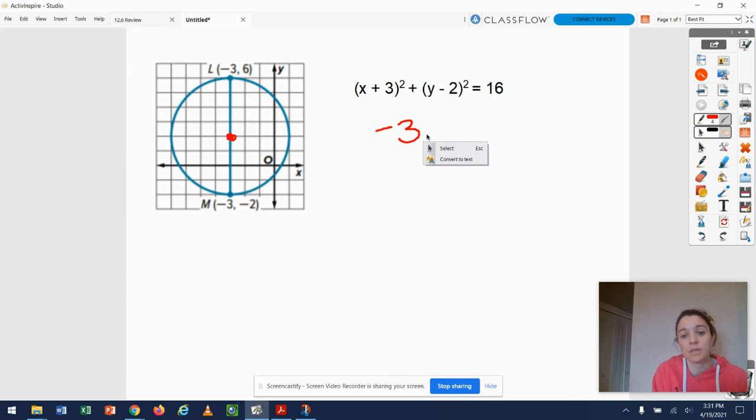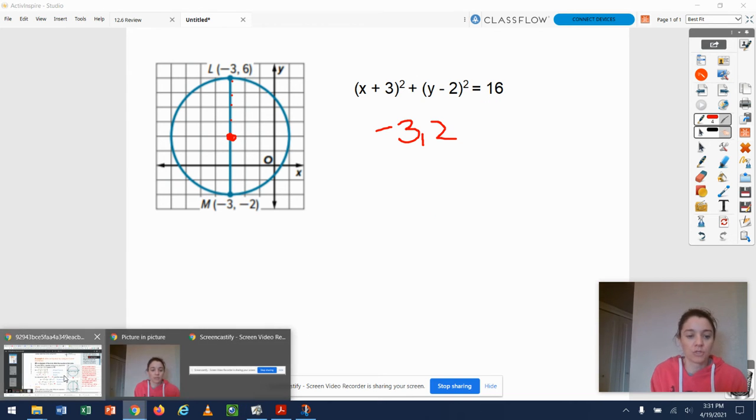So if I put those in for the x and the y, remember that this will change into simplifying to a +3, and then this will stay as a -2. Then for your radius, you would count 1, 2, 3, 4. I would have to do 4 squared to find my equal to, so it'd be 16.